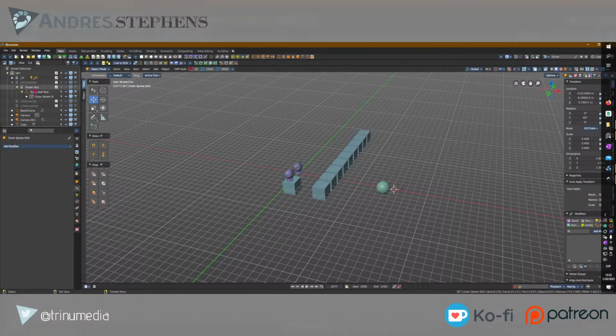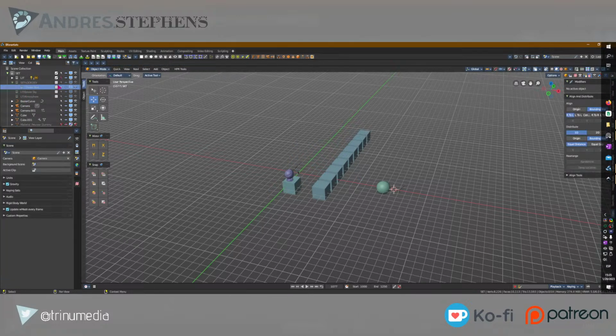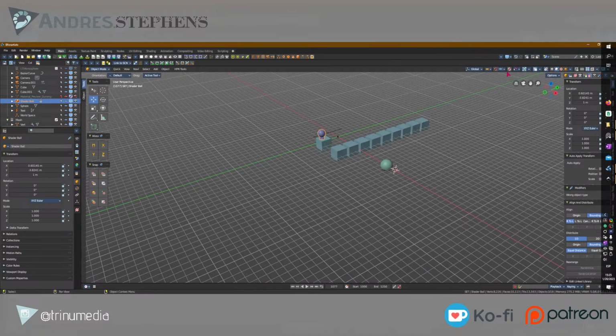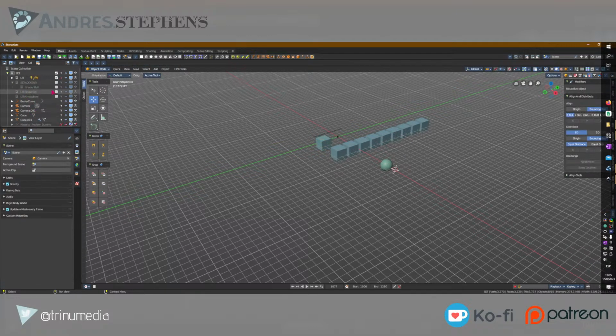Oh, that's the light. Shadable instance. Why can't I see the... Strange. Wonder why.